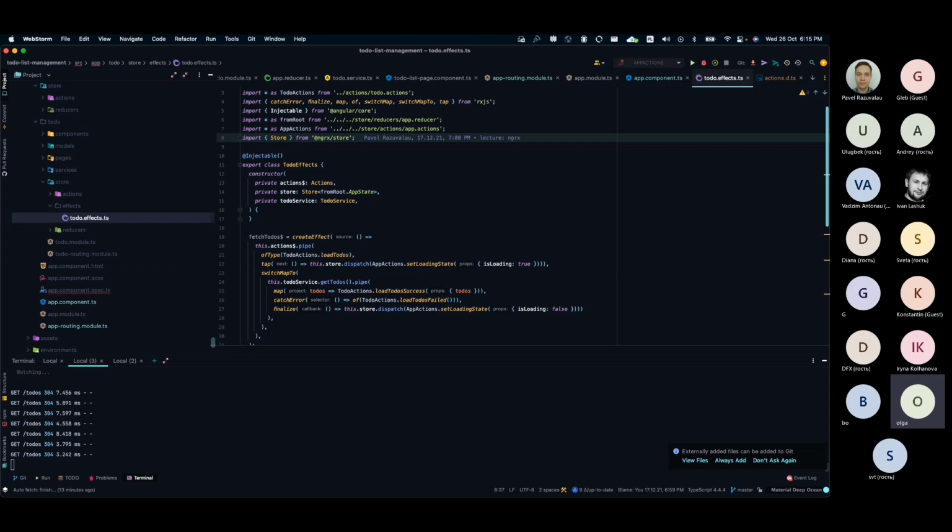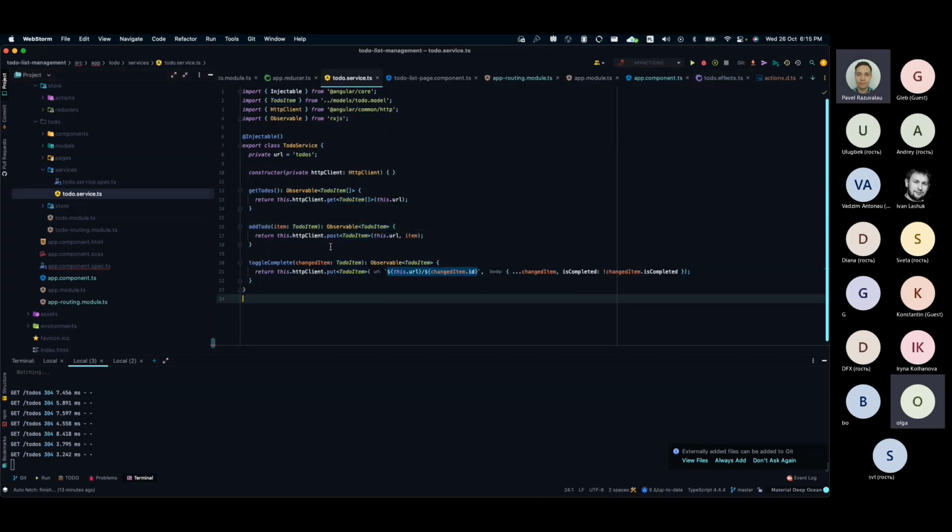In case we don't want to use state management, our architecture will look like the following. All the business logic will be stored in the services. So the service will not only make the HTTP request, as well as do some auxiliary logic, it will also do some business logic. For example, reacting to the navigations, doing some core stuff, and so on and so forth.